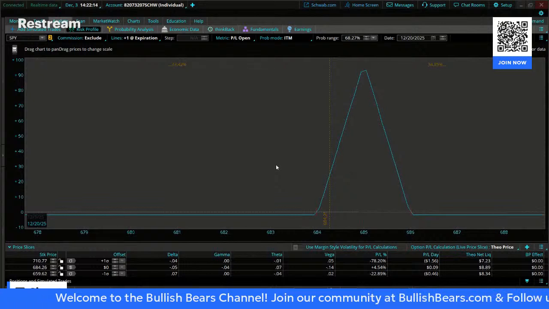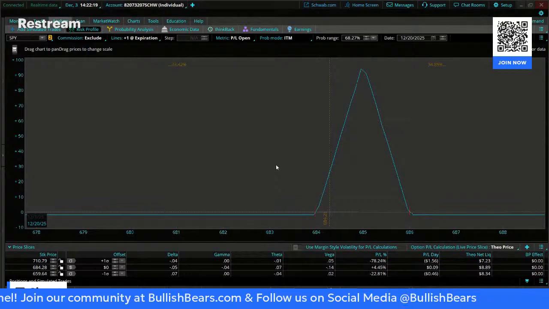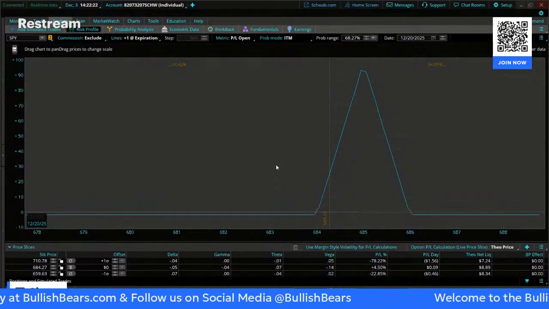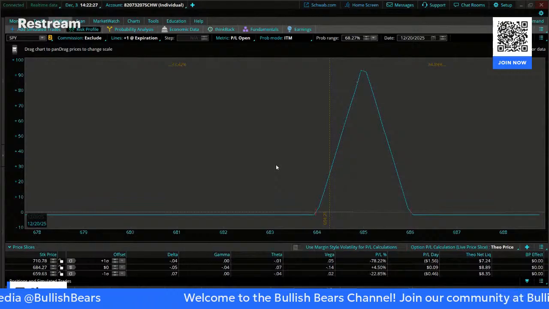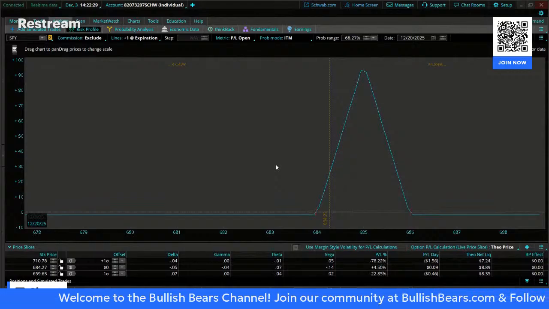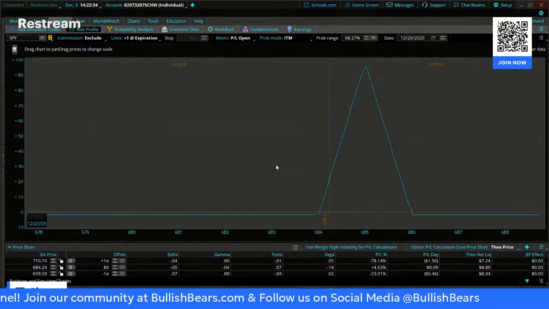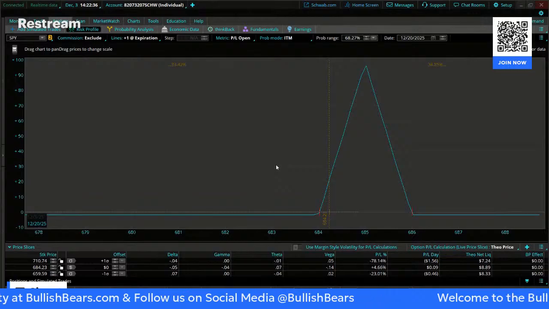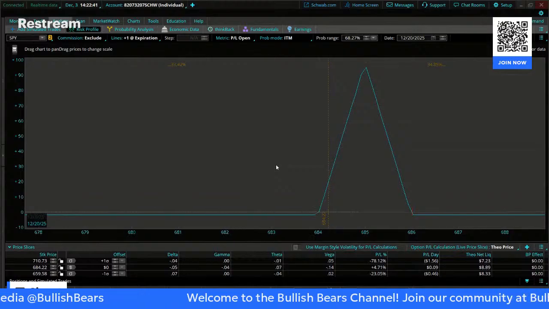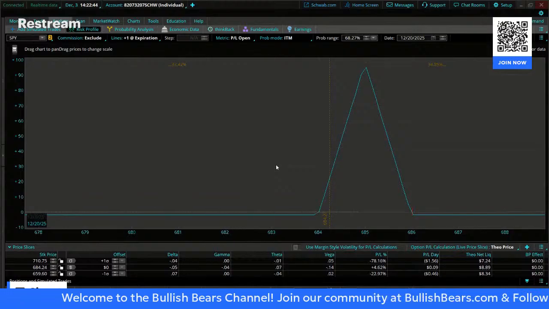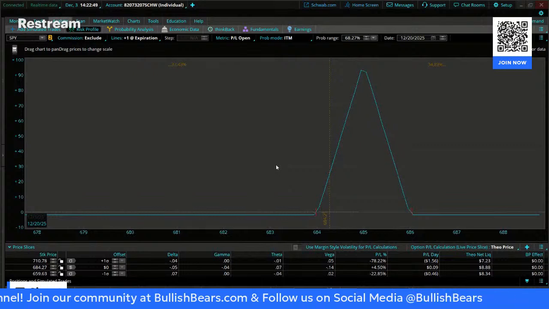But we don't have to necessarily pick one single spot. We can pick one direction, and as long as price doesn't go the opposite direction, we'll make money. That's a lot easier when we're thinking about how hard it is to trade. Is it going to go up or is it going to go down? How far is it going to go up? How long is it going to take to make that upward move? And when it gets there, is it going to hang out there or is it going to fall back down again? Those are really hard things to figure out.